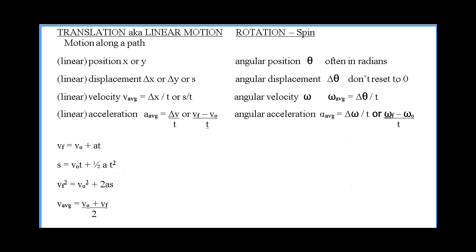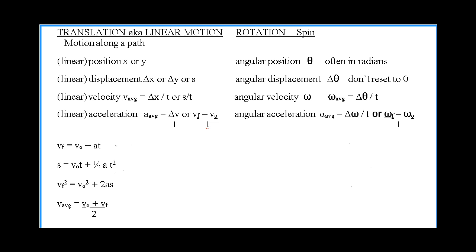What I want to show you today is the way we can generate rotational equations for constant acceleration simply by starting from the translational equations. This will work because the concepts for rotation are the same concepts as we use for translation. It's just a matter of applying them to spin instead of to motion along a path. So we can take these equations which were derived from the definitions and generate equations for rotation by just substituting into the equations the corresponding rotational values.